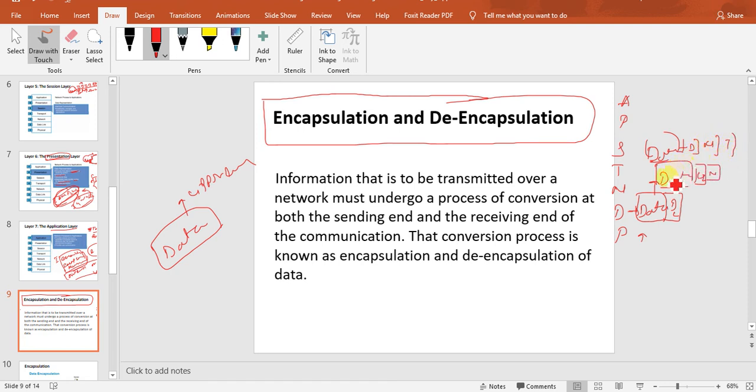Then as the packet reaches each layer, it will be wrapped with the respective layer. Then at the session layer, it will be wrapped with the session layer.